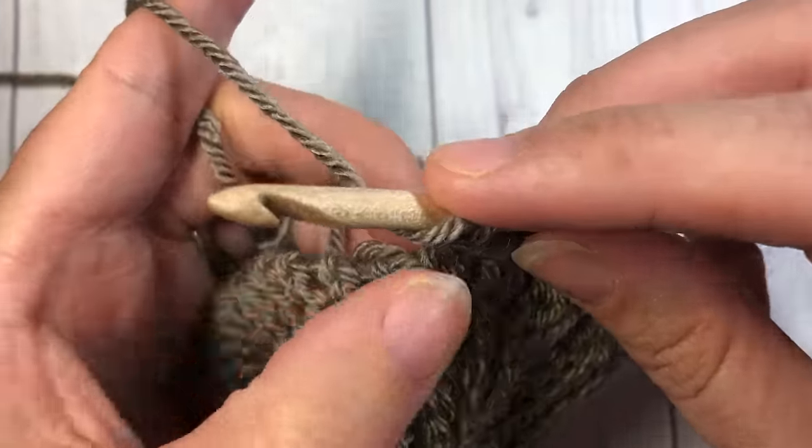Repeat that all the way around. Bean stitch, chain one, skip one, bean stitch in the next chain one space, do that six times, and then bean two together. When you come to your first stitch, join with a slip stitch into that first stitch, chain one, and turn your work.